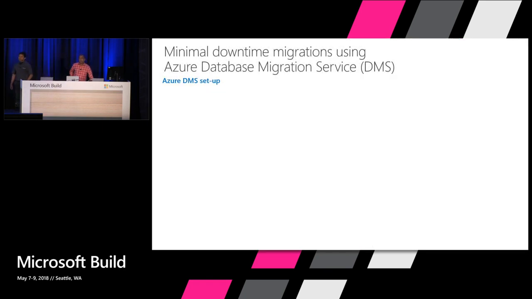Who asked about minimal downtime migration, continuous migrations, right? So this is where we have... So far we have seen migrations, which we call offline migrations, where it might require a downtime to actually do the migrations from the time that you start your migration. For tier 2 and tier 3 workloads, that might be okay. You might have a downtime of kind of a weekend or maybe a night.